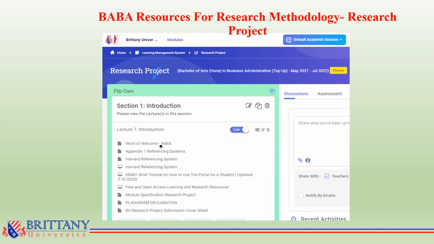Again, wrong referencing can end up with your work being considered plagiarized, copying some other work, right? Then you'll also get your module specification, and you will find the research project submission cover page. You also need to do a plagiarism declaration, right?